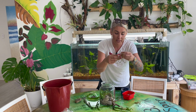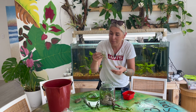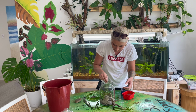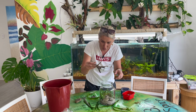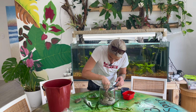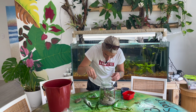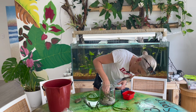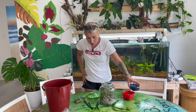I have no idea what this is. I think it's just a weed of some sort, maybe, I don't know, it could be guppy grass. It's something that I never actually bought, but it did just end up in one of my tanks. So let's just put that in at the end, actually. Let's put the driftwood back in. Here we go. Perfect, just like that. Lovely. Now we've got that last rock can just go over like that.